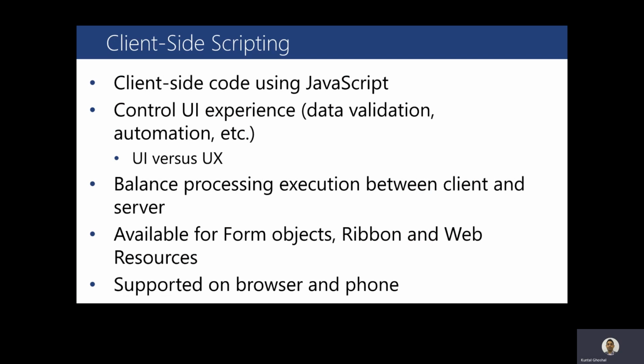With that, we will quickly talk about client-side scripting. Client-side scripting using JavaScript is one of the ways to apply custom business process logic for displaying data on a form in Dynamics 365 customer engagement. It can be used to balance the load between client and server. Supported script can be written for multiple clients, including mobile and web client, and can be used to control the end user experience. We will quickly check what the client-side scripting events are.